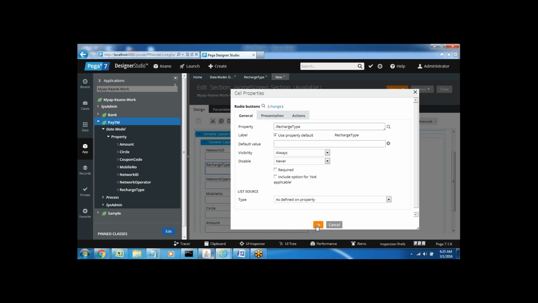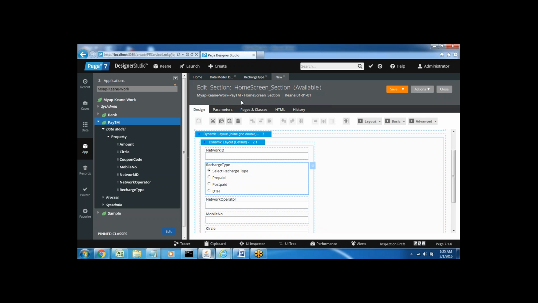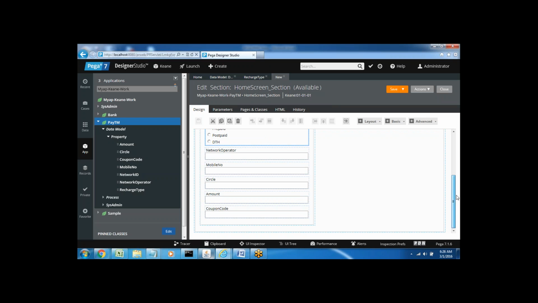Click on OK. All the static data we gave for the recharge type will display for this property. Now save this page, save this section rule.